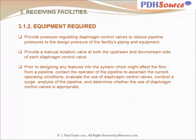Turbine type meters are commonly used for pipeline receipt. However, positive displacement meters are acceptable if available at the required flow rate. Consider also the use of alternative meter technologies such as ultrasonic meters. Compensate for fuel temperature at the point of custody transfer. Provide a basket strainer on the upstream side of the meter and connections for proving the meter with a portable prover.